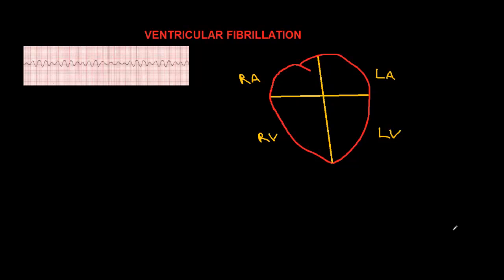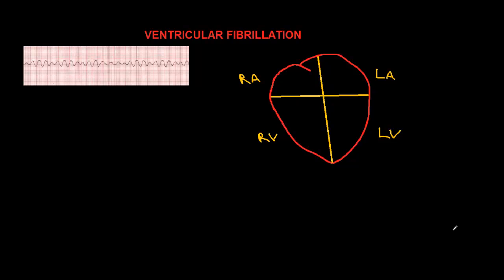Okay, we have gone over the normal cardiac cycle. We've looked at a normal sinus rhythm. We've looked at a normal sinus rhythm that's going faster than 100 beats per minute, and we decided we would call that sinus tachycardia. If it is going slower than 60 beats per minute, we'll call it sinus bradycardia.